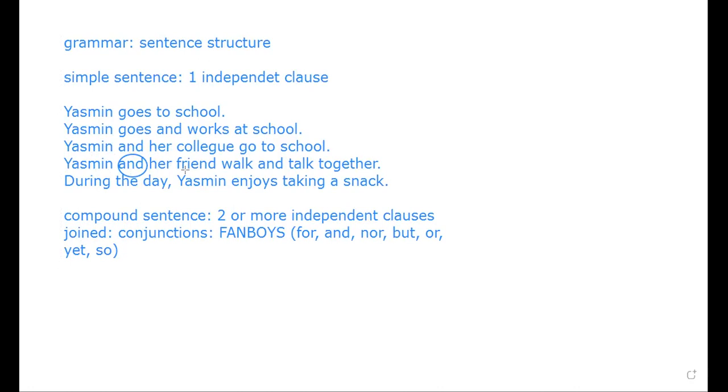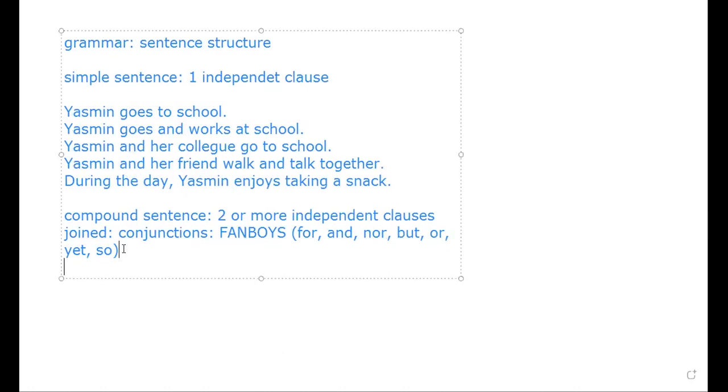You have to make sure that your ands, especially the word "and", are being used in a way that is joining two sentences, not just joining two subjects or two verbs. Be careful with the word "and" because it can be very tricky. Usually students jump to the conclusion that it's a compound sentence when it's only joining two subjects or two verbs, like we saw previously.